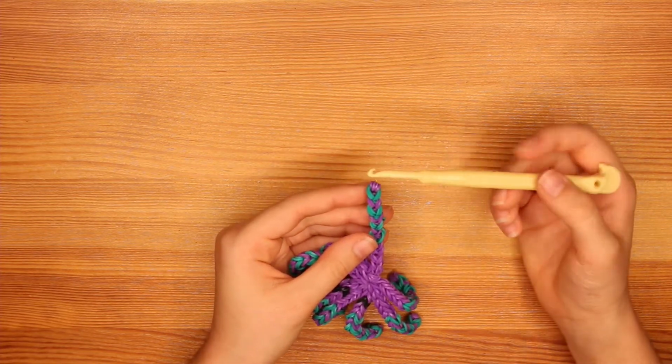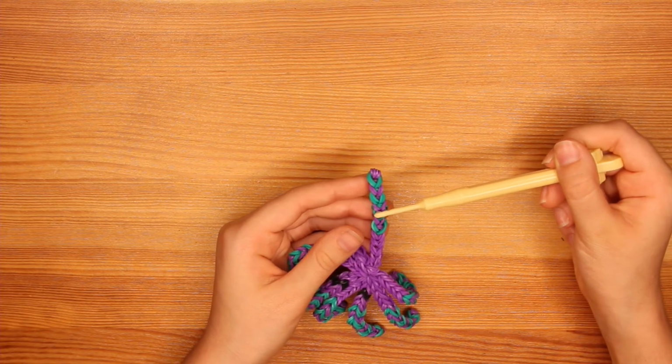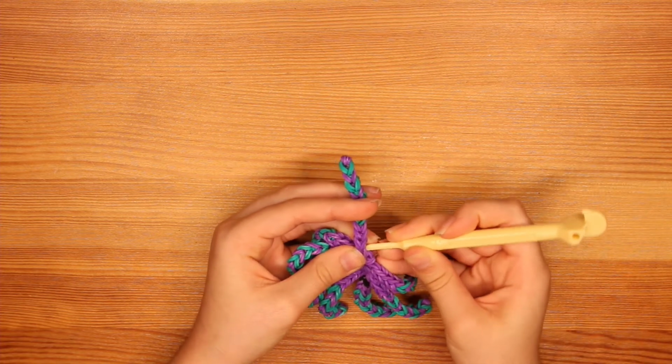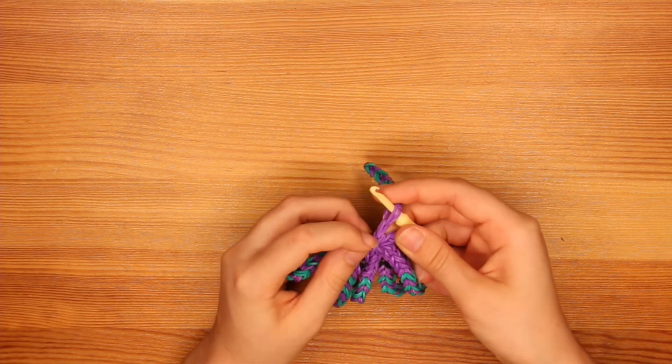So it's a little bit easier if you count from the end. So 1, 2, 3, 4, 5, 6, 7, 8, 9, 10, 11, okay? So we want our 11th band in the set, which is the very next one, because our 12th has already been put into a slip knot.